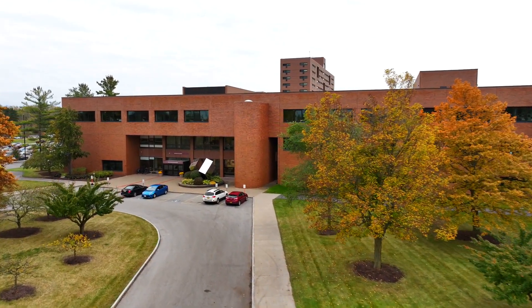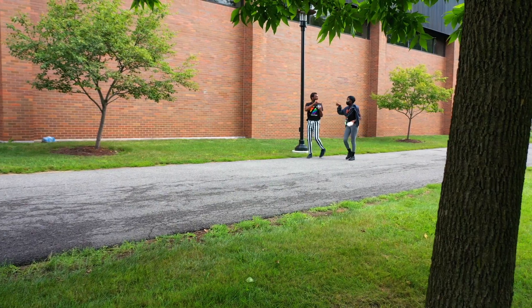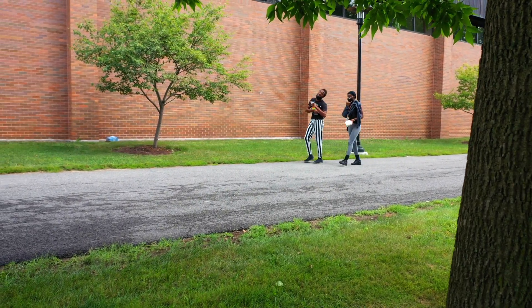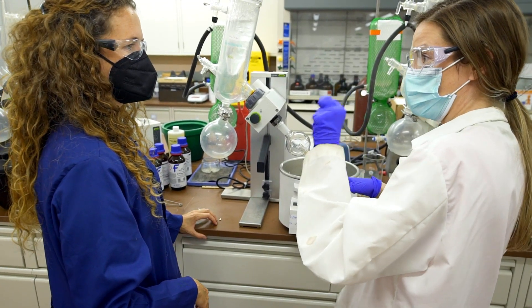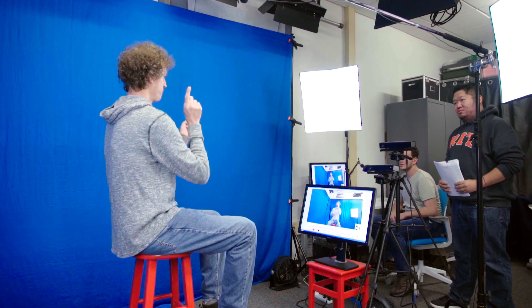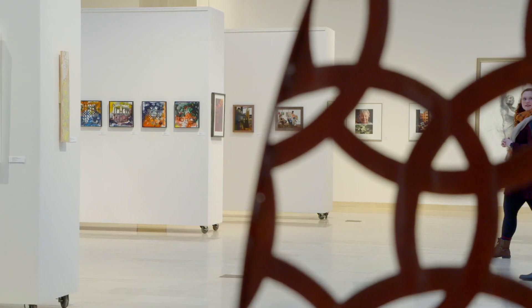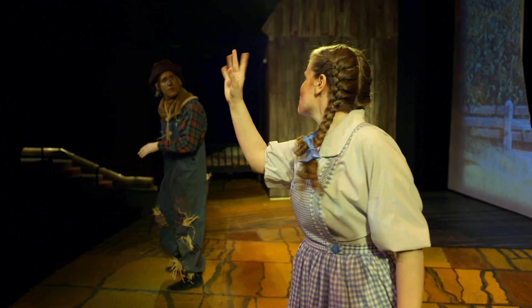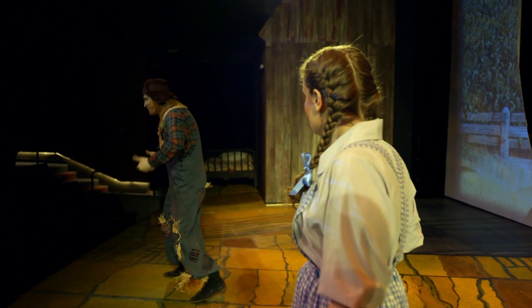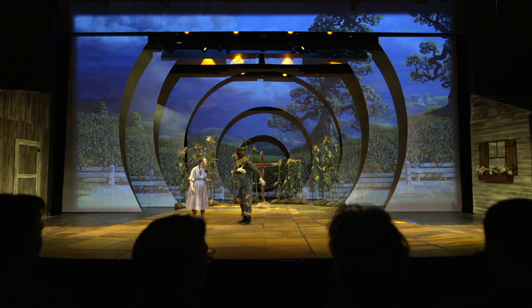Farther down on the quarter mile, near the residential side of campus, is the Lyndon Baines Johnson Building, the home of the National Technical Institute for the Deaf. About 10% of RIT's student population is deaf or hard of hearing and a part of NTID. NTID is the first and largest technological college in the world for deaf and hard of hearing students. Also at LBJ, you'll find the Dyer Arts Center, home to the world's largest collection of art by professional deaf artists, as well as the Robert F. Panara Theater, named for NTID's first deaf faculty member, who was immortalized by the United States Postal Service on a stamp in 2017.